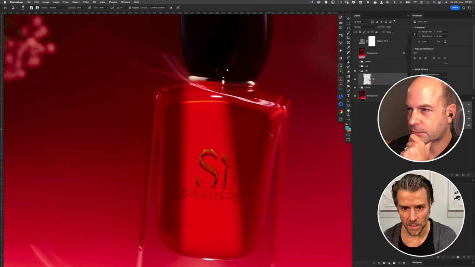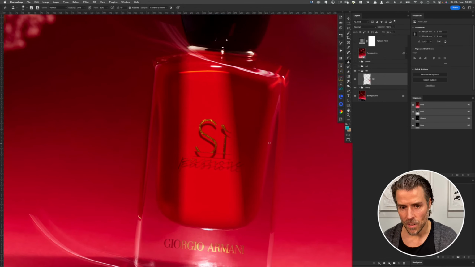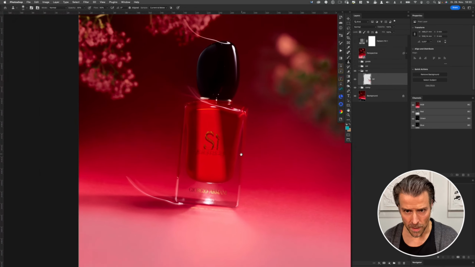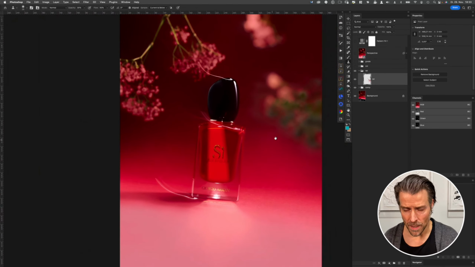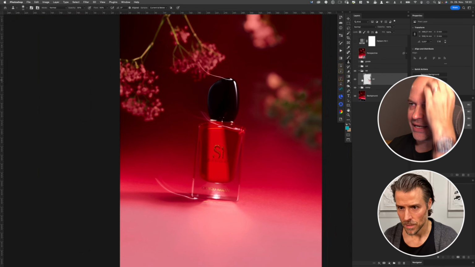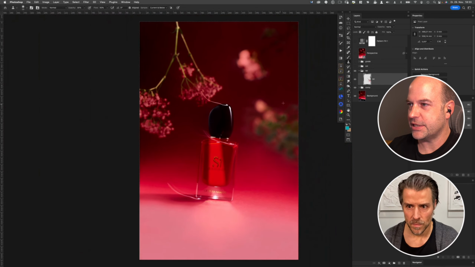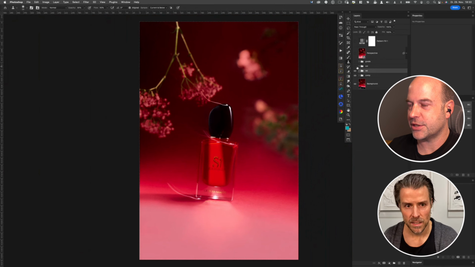You just need to quickly clone or heal a bit. And sure, I could have done that also in Capture One. But to be honest, usually I do the composition first and then do the pixel retouching. Yeah, because I guess you might end up retouching something that doesn't need to be retouched if it's not in the composition. Yes.